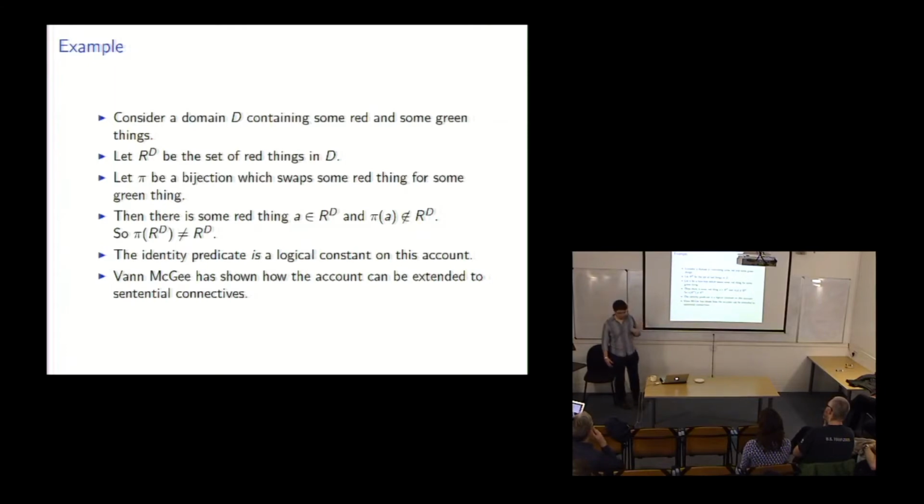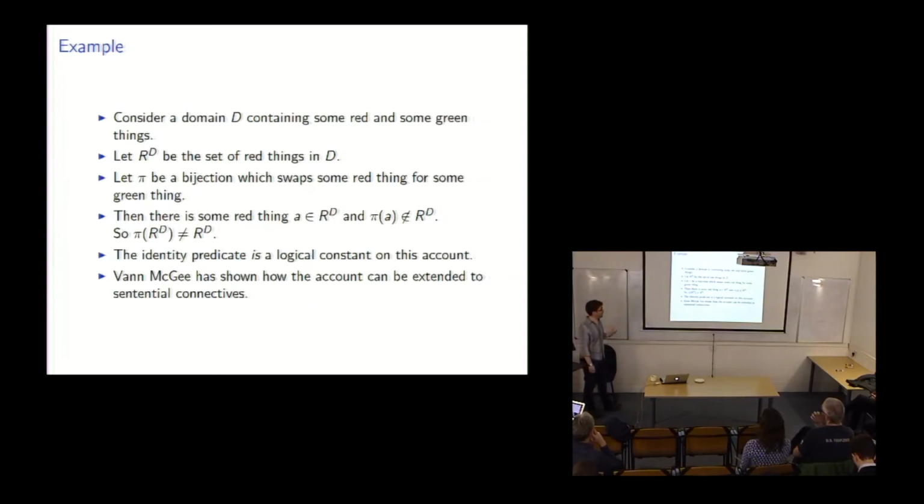So what does that show? Well, that shows that the predicate is red is going to fail to be isomorphism invariant, and so it's going to fail to be a logical item of vocabulary. And that's of course what we want. We don't normally think that a predicate like is red is a distinctively logical notion, and it doesn't come out as logical on this account. So that's nice. That's an example of something failing the test.